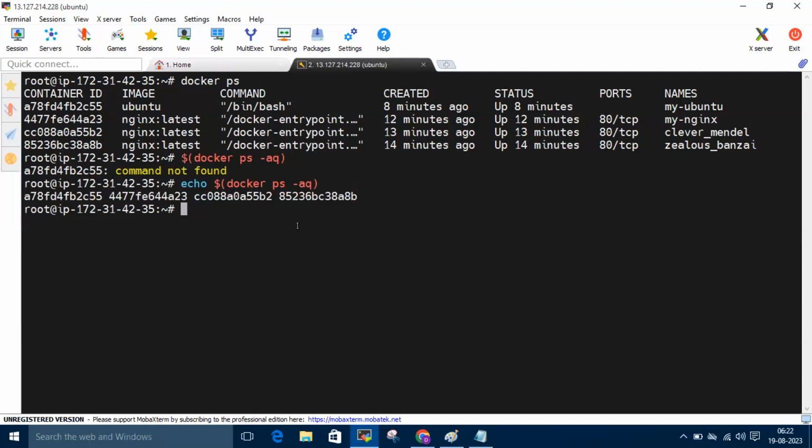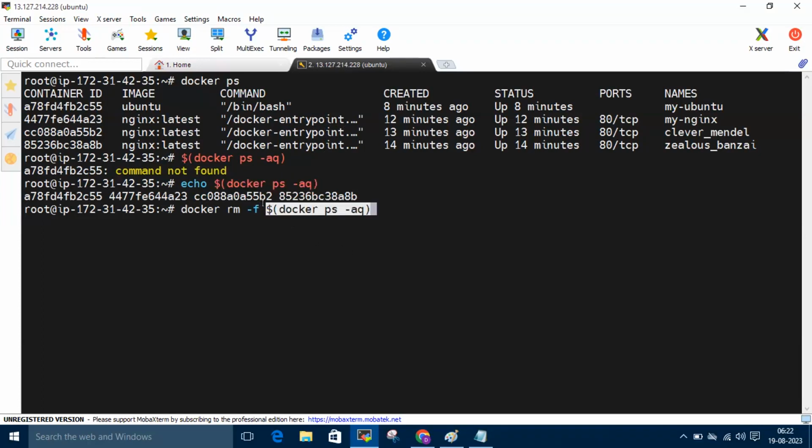Now, to remove all these containers at once, docker rm, and I want to use force because the containers are running. Even if one container is running, we need to use -f to remove all of the containers, or otherwise the running container won't be removed. So docker rm -f, and now we need to use this.